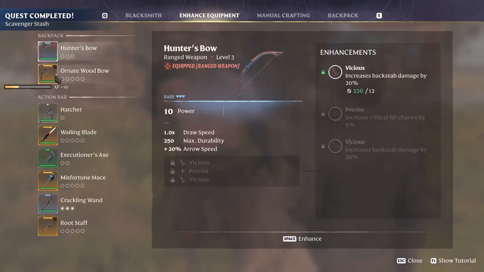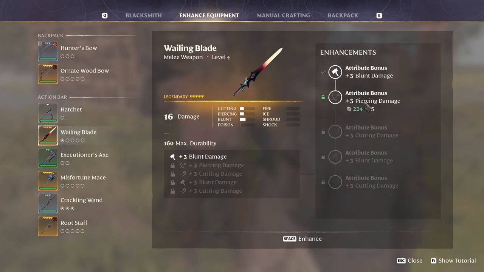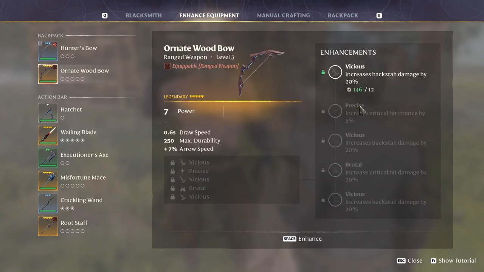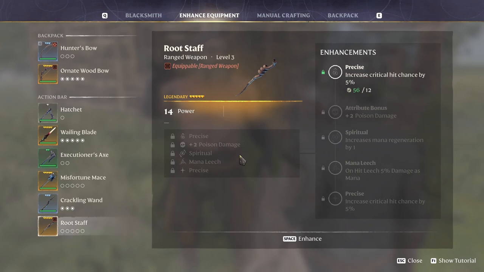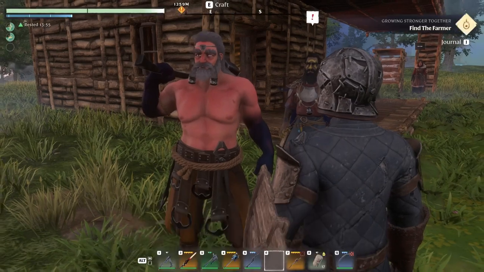So I want to enhance the wailing blade. My god, 5 times? Attribute bonus plus 2 damage. Got it. Plus 3. Plus 3. Plus 4. Okay, wood bow. Another 20%. Another few. Okay. We gotta find one with a lot of magic in here. Critical, but spiritual. I don't have enough of those.